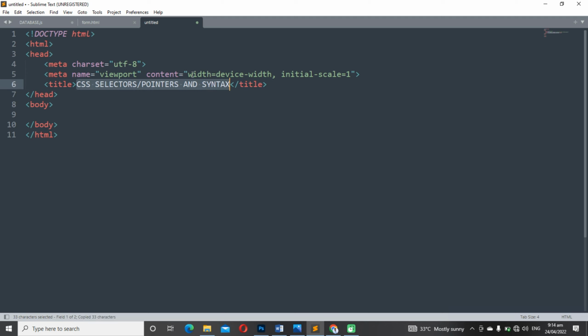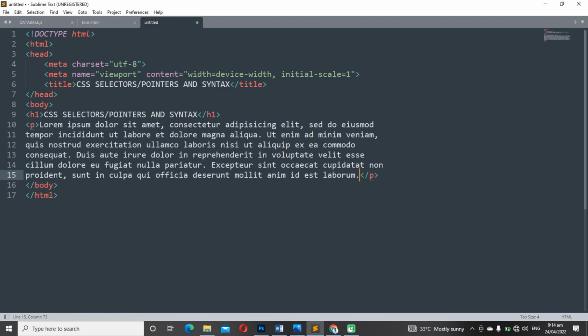So I just want to copy it. And so let's generate some of the elements. So I want to have an h1, and so I paste it here. And then I want to have a p tag. So using the lorem keyword, and then you hit enter, you generate some text.